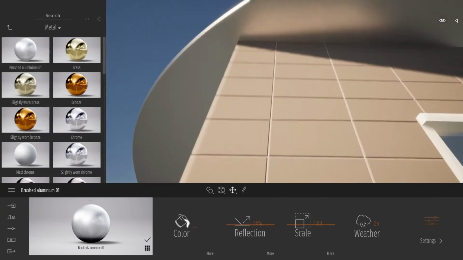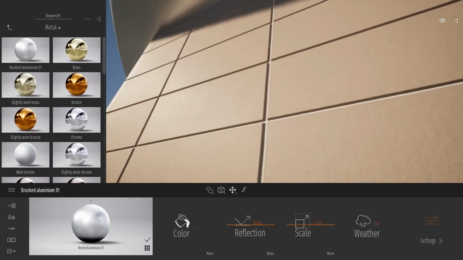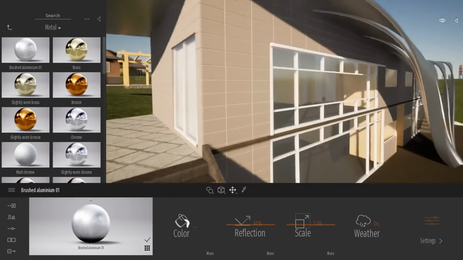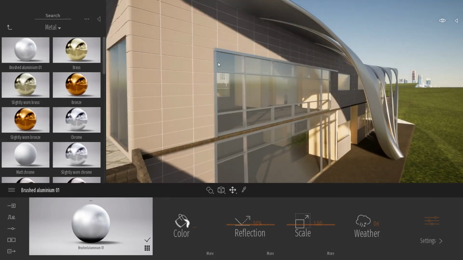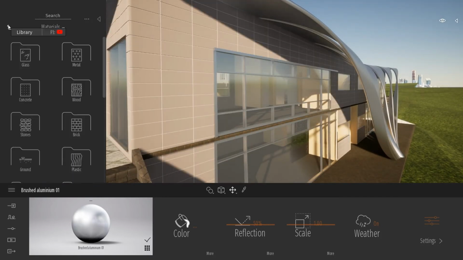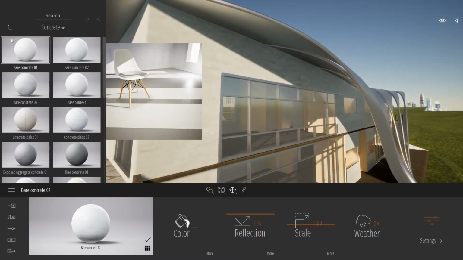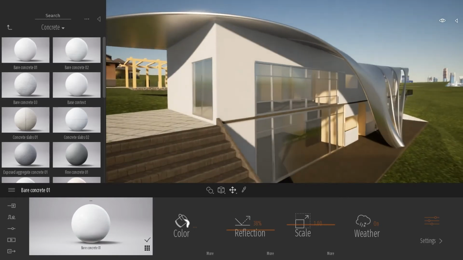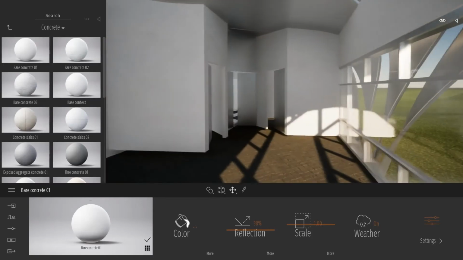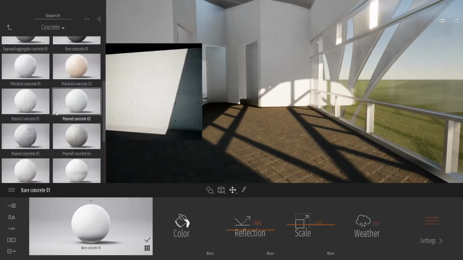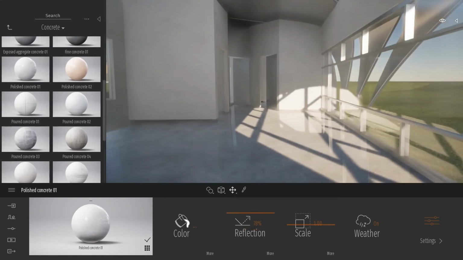Here on the wall, we have a concrete that has automatically been replaced with these nice tiles that have some parallax, but it's not the look I want for my project. Let me actually add some metals to the mullions. I will come back now and enter the concrete folder, and I will just drag a concrete material to my facade, like that. Same thing on the inside, I can come here, drag and drop that. We can add some polished concrete on the roof, on the floor as well.